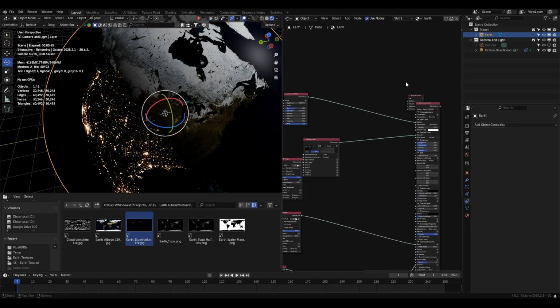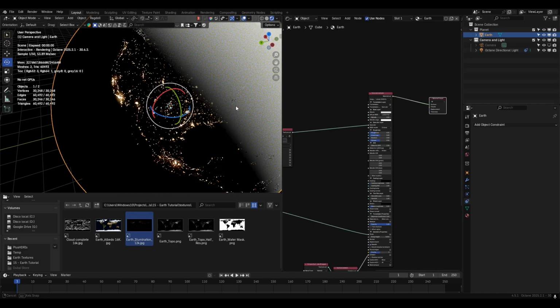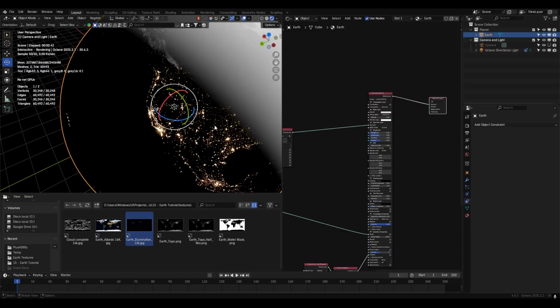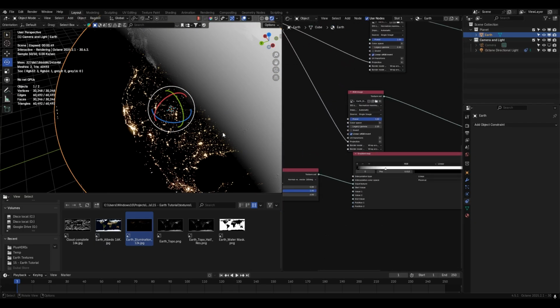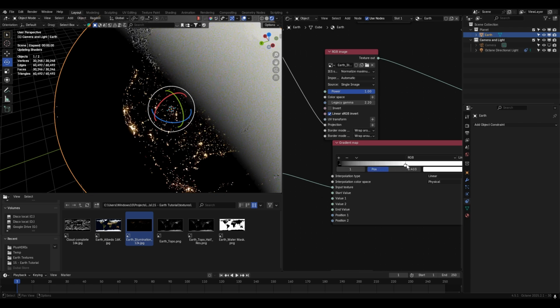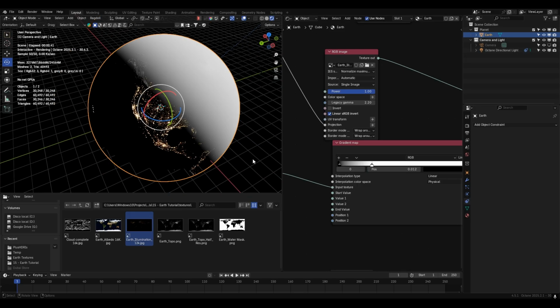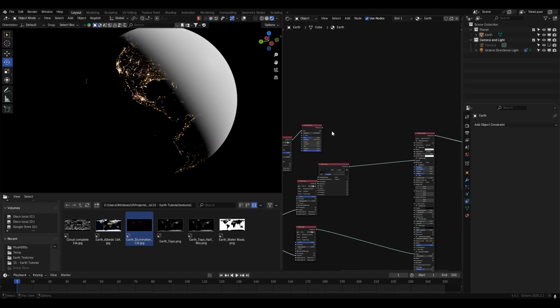Let's unplug the albedo so we can see clearly what we're doing. I think this is working pretty well. Maybe we can bring some lights to the light side, since people sometimes turn the lights on before night. So maybe we can leave it like this. This is looking pretty good. Let's reconnect our albedo here.